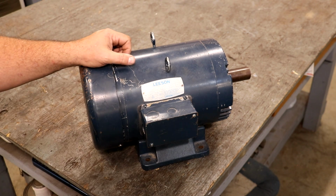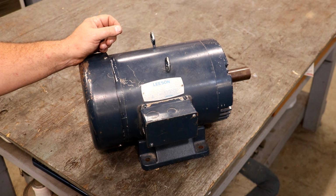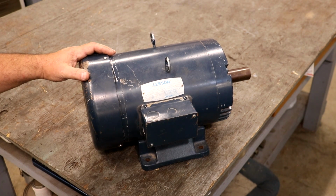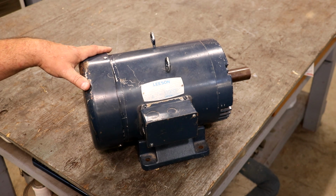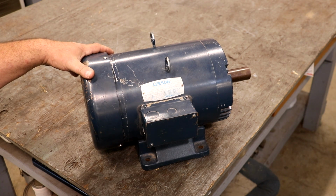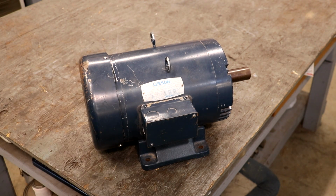And it's been sitting in his garage for years. He's been tripping over it. Has no use for a 3-phase motor, and I thought I could use it. So absolutely, again, like we talked about before with the electrical components, I'm always getting machines in. Sometimes we have to replace motors or put a motor on something that doesn't have a motor. So it's always nice to have some stuff like this laying around to use, and I am quite confident that this will end up being used on a project somewhere along the way, and I greatly appreciate him bringing that in.